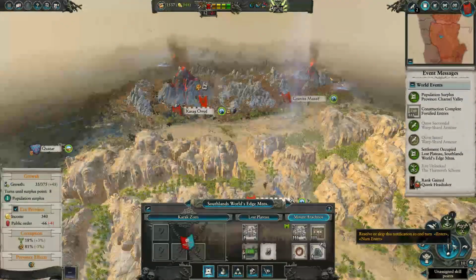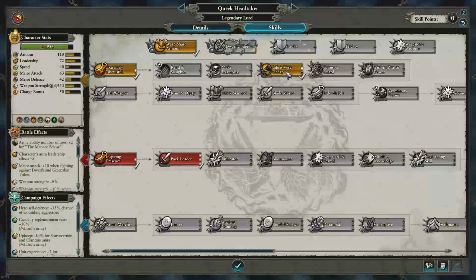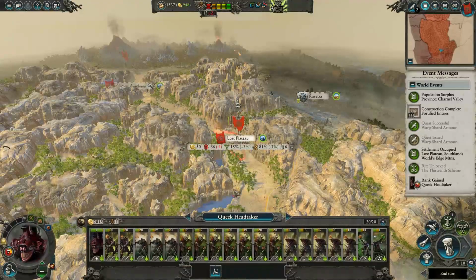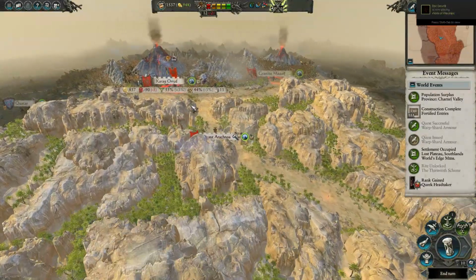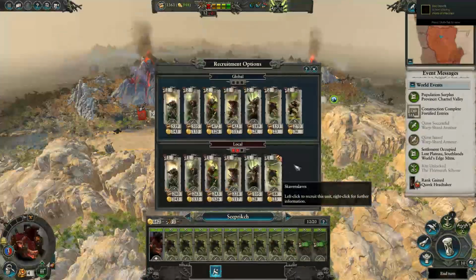Right, as promised, we're going to go for Life is Cheap, getting us some better casualty replenishment, which is going to be very handy, seeing as we're absolutely mauled at the moment. And there we are, back over here with just enough money to get a few more Skaven Slaves.